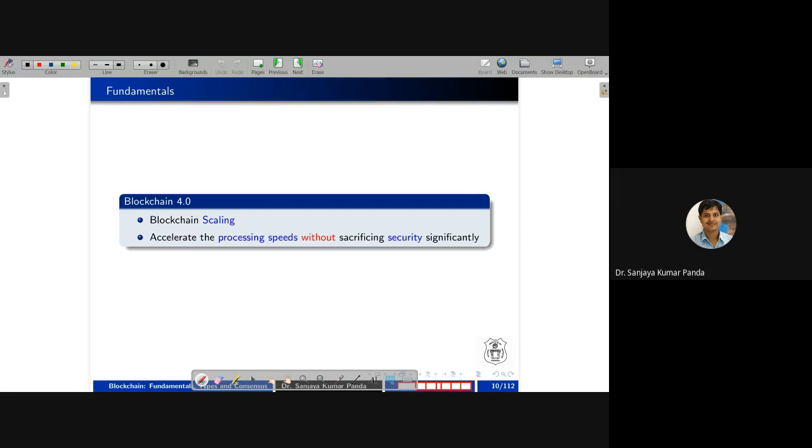Coming to the latest one, that is blockchain 4.0, where we are talking about the scaling factor, about how to reduce the transaction time and how to increase the speed. Overall, irrespective of the other things, first we have to see that we are not compromising on security. Security is the primary concern, right? If security is violated, even if you are providing a lot of features, nobody is going to accept it. Computation is important, but at the same time, when you are doing any computation or communication, security must not be violated. It may be a lightweight security mechanism, but it is not going to be violated. You need to assure that to your provider.